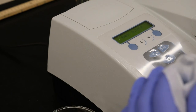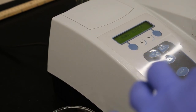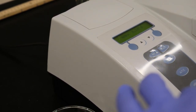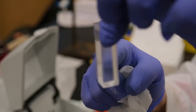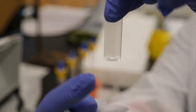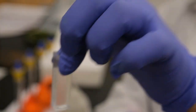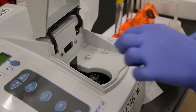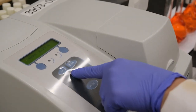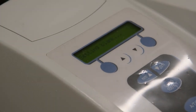Clean the side, because the grease of your hands, or the dirt on your gloves, might affect the reading. Point the clear side, you see that there are an opaque side and a clear side. You point the clear side towards the laser, like this, and you zero your system.